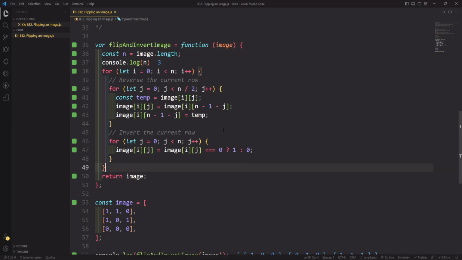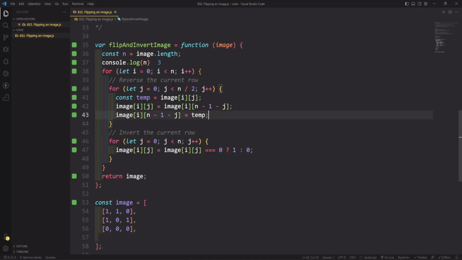Here you can see that our n is 3. If I increase it by 1, then n is going to be 4. So this loop is going to run for 3 times. Let i equal 0, i less than n, and i++. After each iteration, it is going to increase by 1.